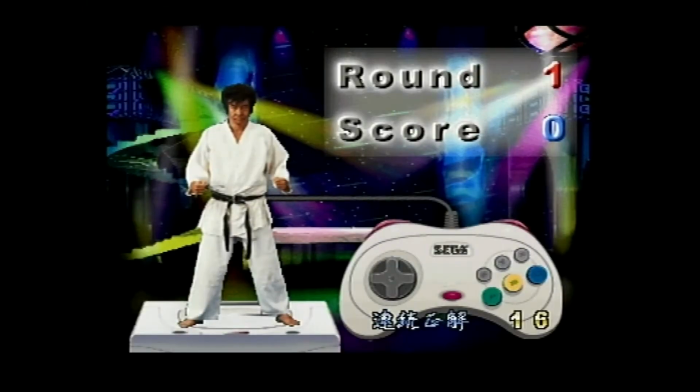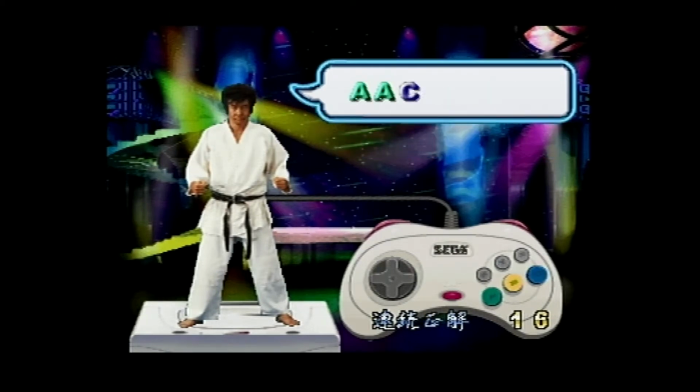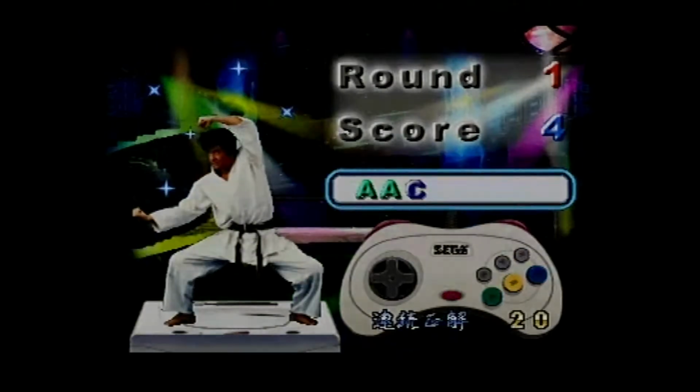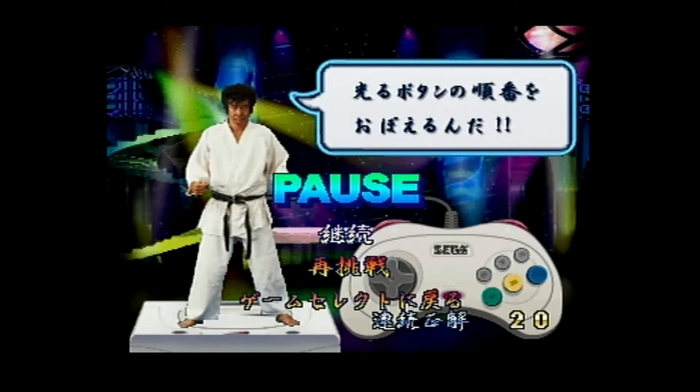Right, so this first one is a Dance Dance Revolution type thing. You basically get a bunch of inputs and then when it says start, you just got to repeat it. So A, A, C, A. And you get to see Segata Sanshiro dance. It will then repeat and get harder and harder until it reaches round 10. I'm not really going to show you much more than that, to be honest, because there's not really much point.